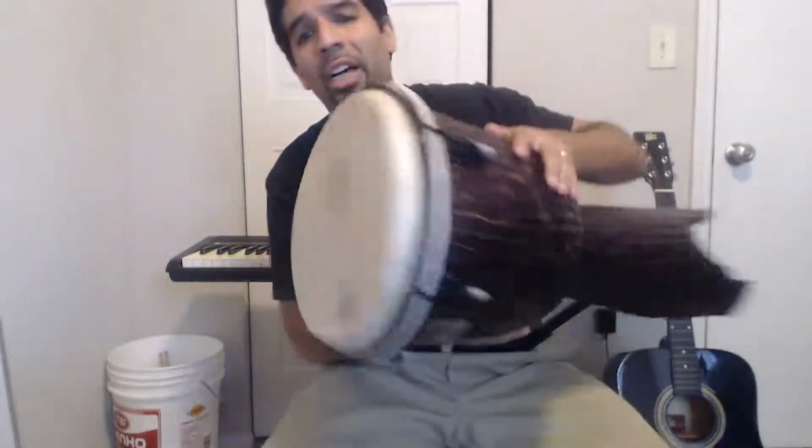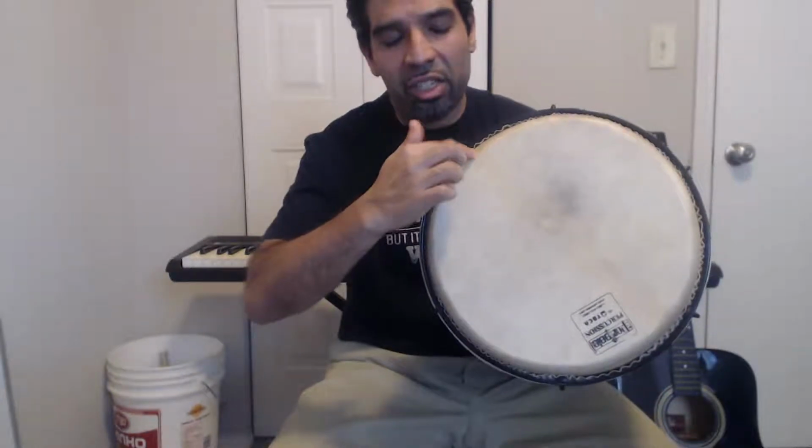Now we're going to the edge of the hitting surface, or the edge of this drum. That's going to create a higher sound. And even on this flat tabletop surface, you'll come to see the difference if you go for the edge. Now, I implore you though, guys, do not go for the very, very edge, like the very corner. I want you to hit slightly inner of the edge. See where I'm pointing? Right there, but not the very edge.